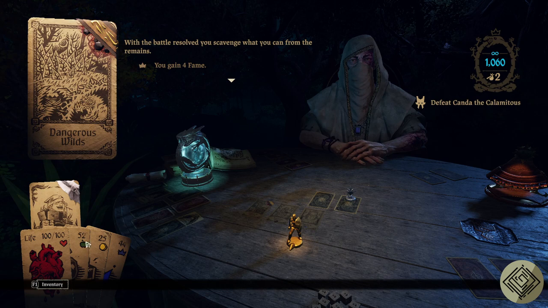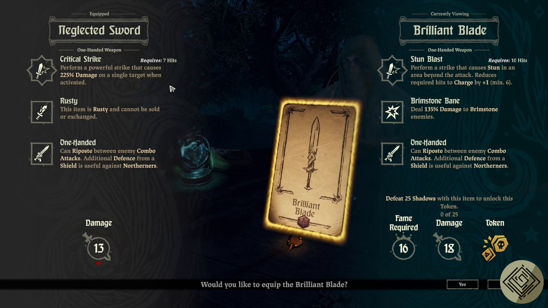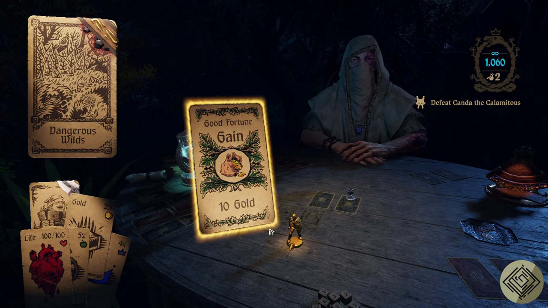So that was the food gain card. Brilliant Blade! More damage. Brimstone Bane. Stun Blast. Oh yeah, this is the Stun Blaster. Not the 225% damage in a single target. I mean, still kinda low, but... No shadows around, so let's not put it on. Oh.